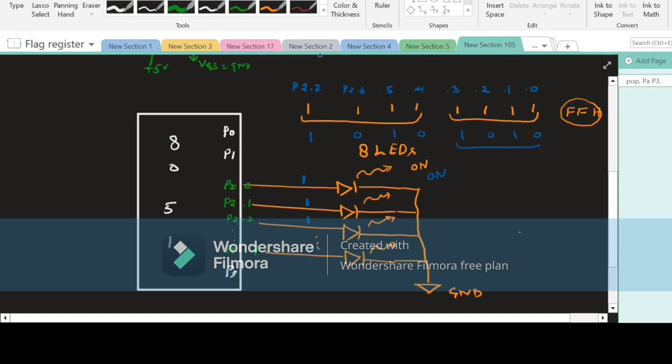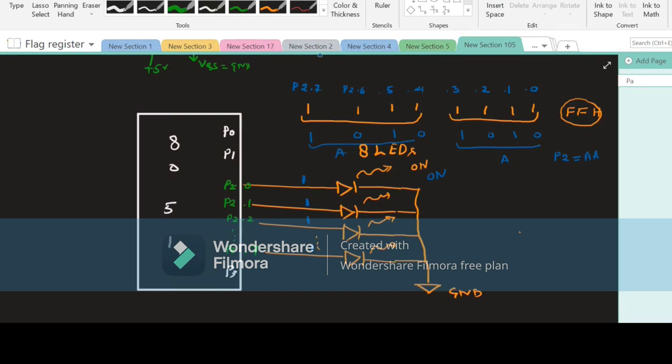See, what is this? This is A, and this is again A. So if you load AA on port number 2, what will happen? Alternate LEDs will glow. Getting this point, yes or no? That means it is very important what value you want to load on port number 2.